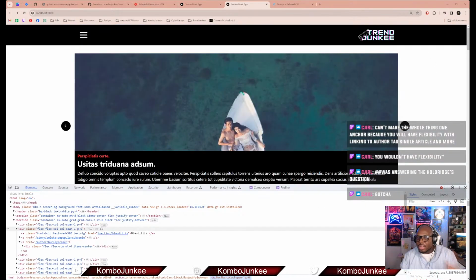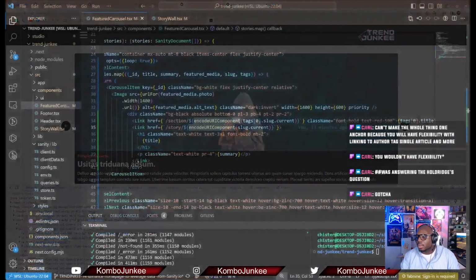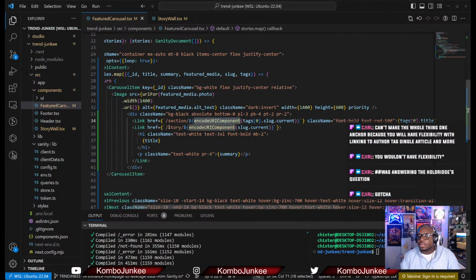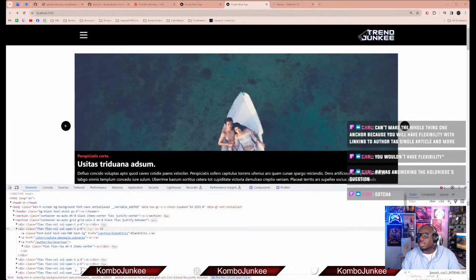All right, so let's just go do that in the feature carousel. Really what we want to do is we want this guy here to basically just be the width. This is our tag link. We want this to be the width of the container. So I think we can get away with just saying W full. I think we can just get away with saying make this 100% width, and that should cover us.